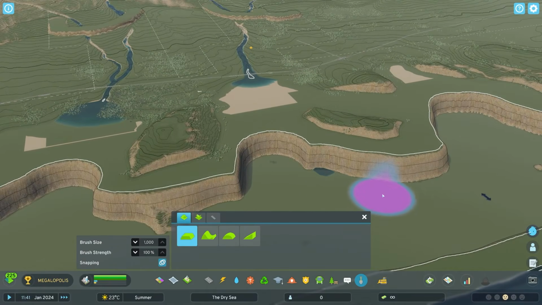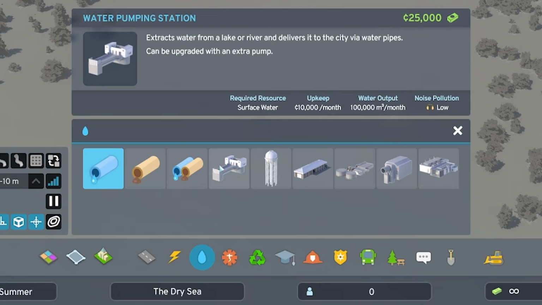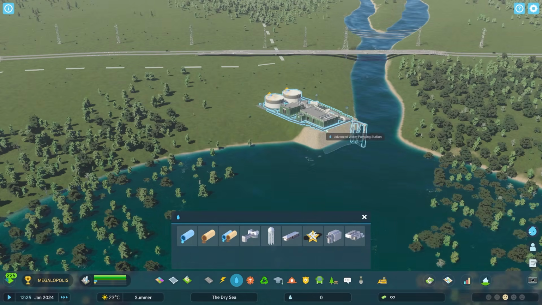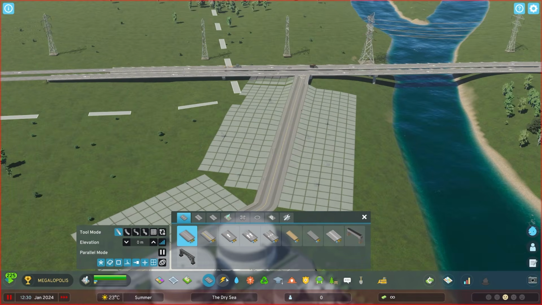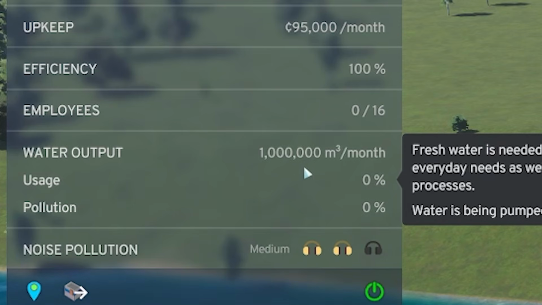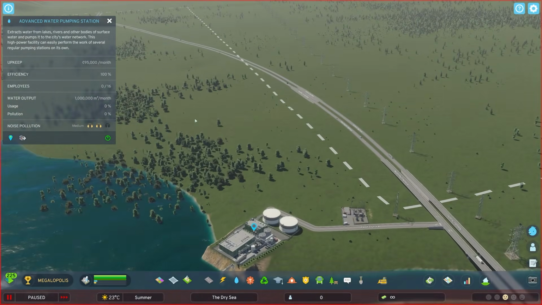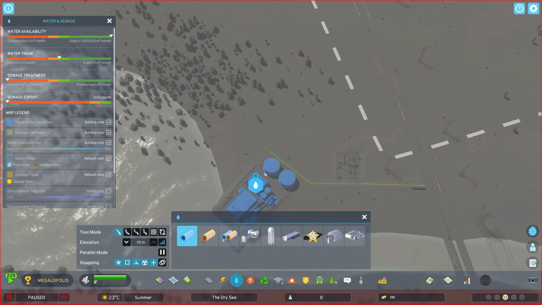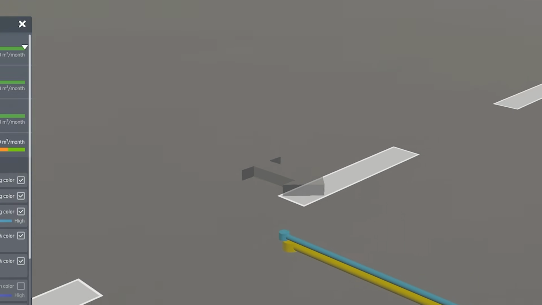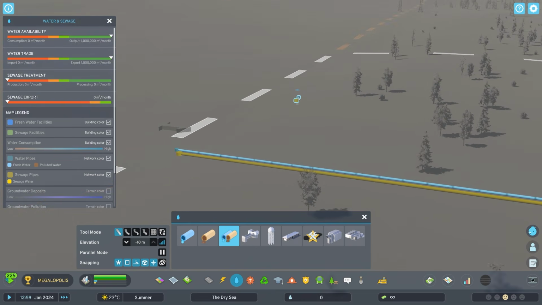I don't think so. I think to drain the sea, we'd need to use these water pumping stations, of which there are these advanced ones. So if I were to shove those in, connect them to a road, make sure we got a transformer station for power, and that's pumping 1 million meters cubed a month. I'll tell you what, actually, to make sure it's in use, I can grab a water pipe and literally just take this to the edge of the map. Because look, can you see that arrow up there? That means we're importing or exporting. And you can see that water is now being exported.